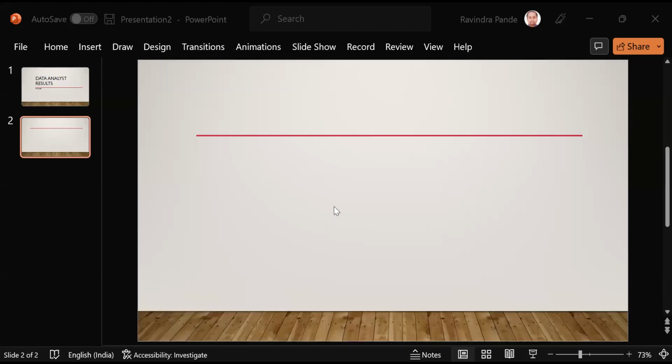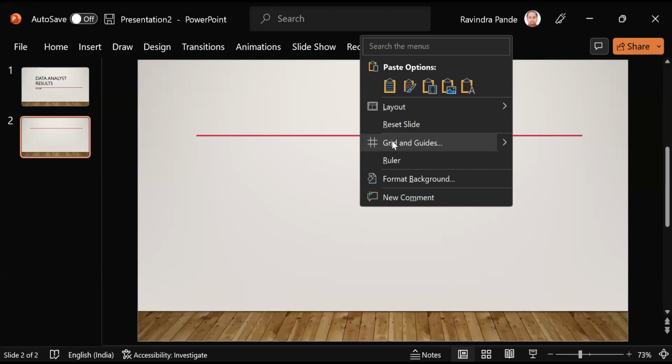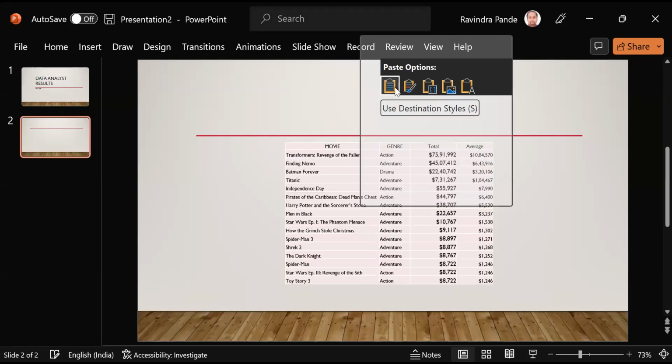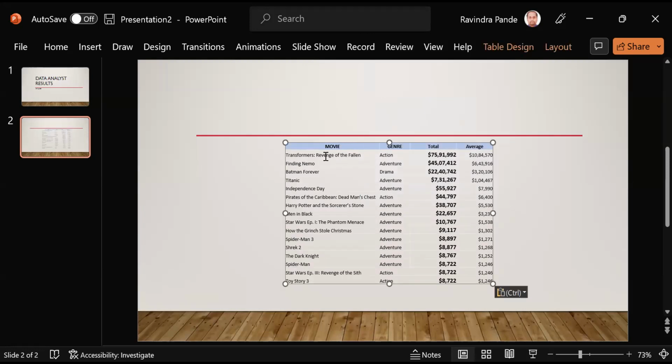I'll go to the presentation, right click, and then I can paste with the style, or paste with the source formatting, the way I have formatted, right? I'll click here. Now this has got pasted.